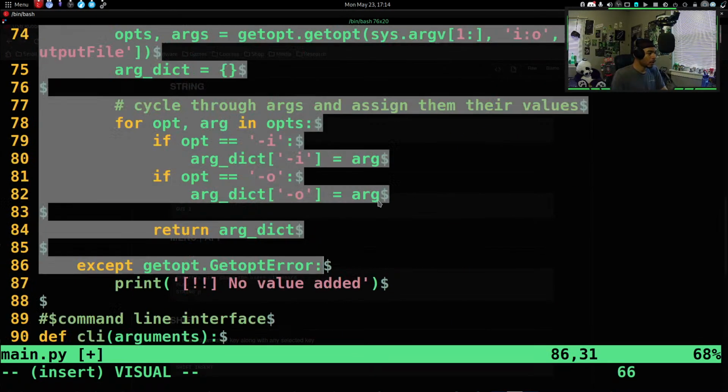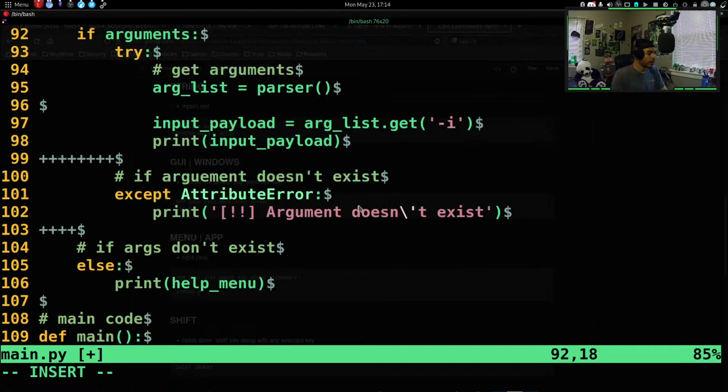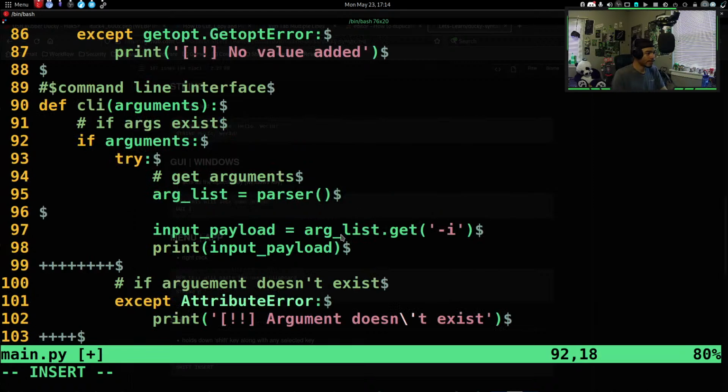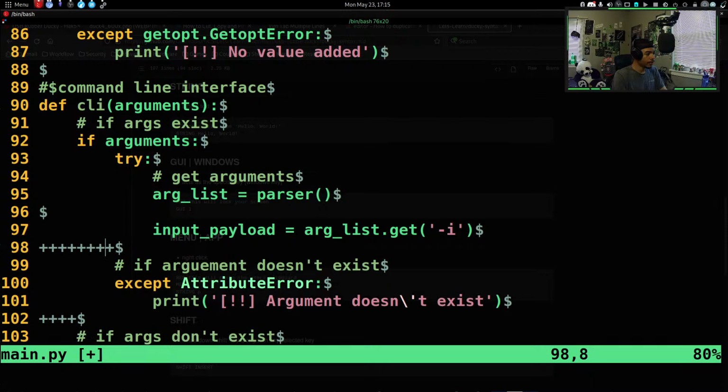Cool. So all we need to do in here is, instead of print the payload, right, we can delete this. All we need to do now is get the output payload.